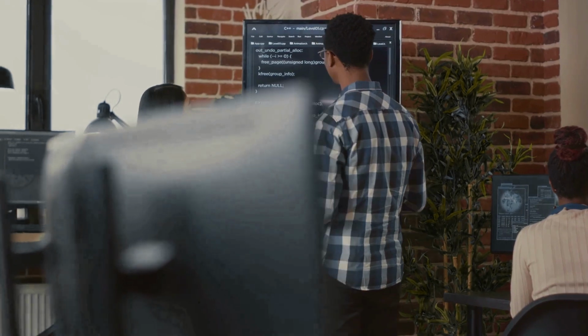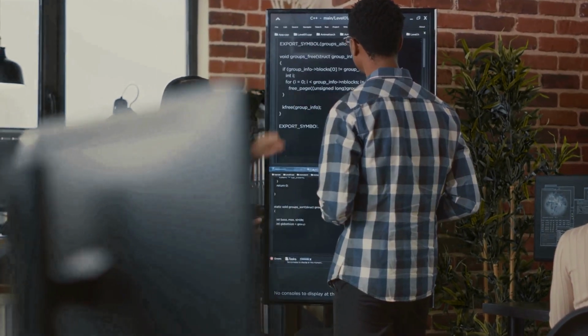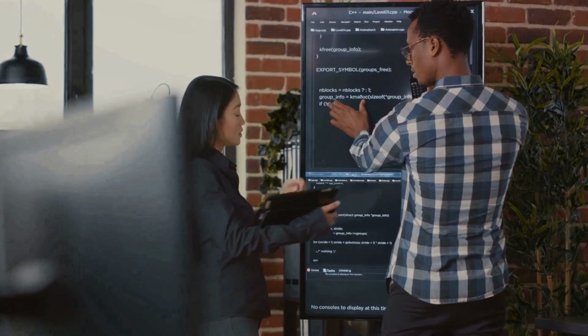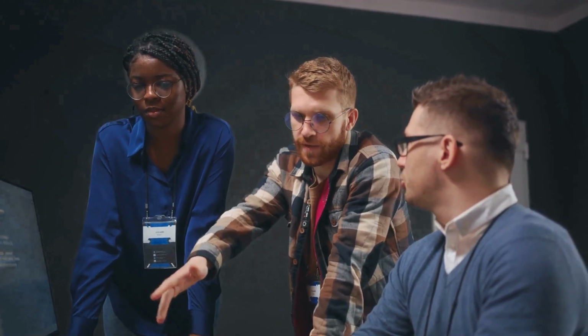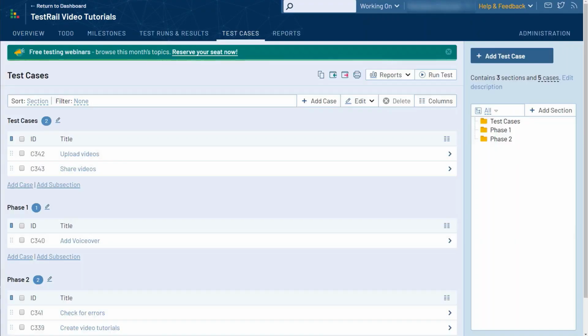Well, imagine you're a software tester assigned a batch of test cases. Instead of wading through a wall of text, you get a clear, well-structured, and visually appealing guide to each test case. This can drastically reduce the time spent understanding what's expected, and increase the time spent actually testing. And it's not just helpful for the individual tester. The entire team can benefit from these features. Team leads can easily assign specific test cases, knowing that their instructions will be clear and easy to follow. And new team members can get up to speed quickly, thanks to the detailed and well-organized test case descriptions.